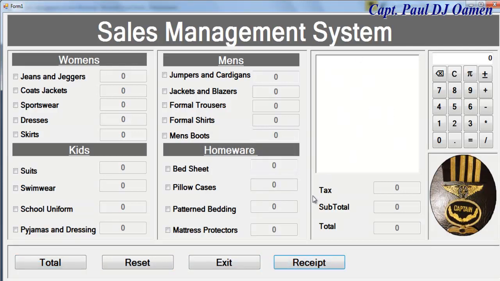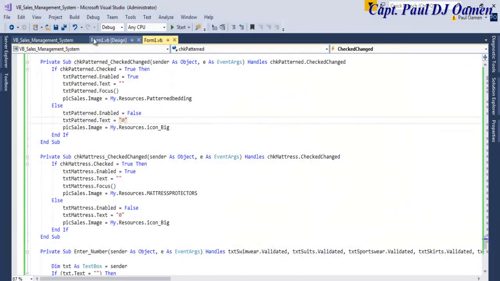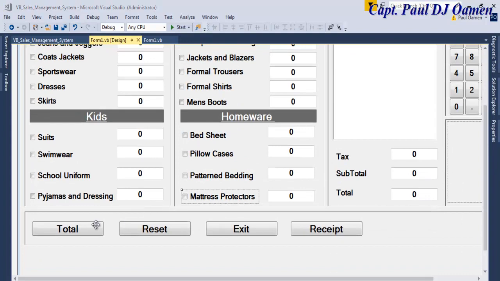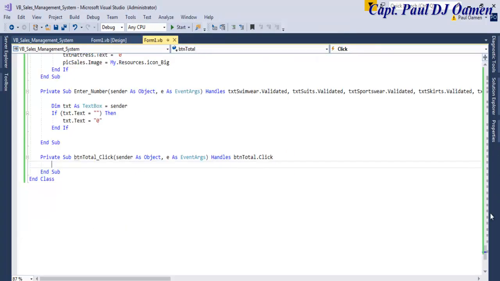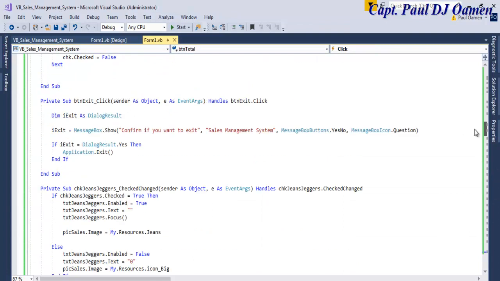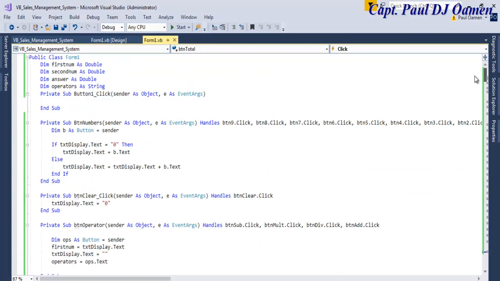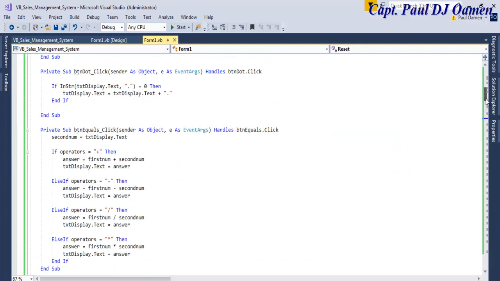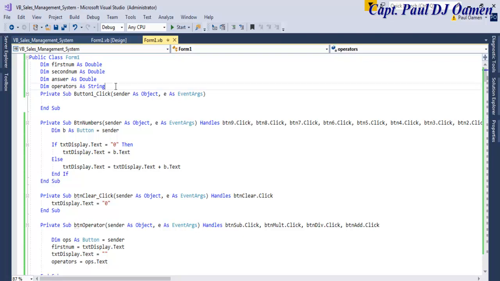This is the receipt area. Right, let's come inside the total. So the first thing is I'll double click on this total, and I will have to declare some variables here. Let's come in here. Those are the variables that I need. So I'm going to copy that so that I can use them to declare a variable, and maybe paste them here.